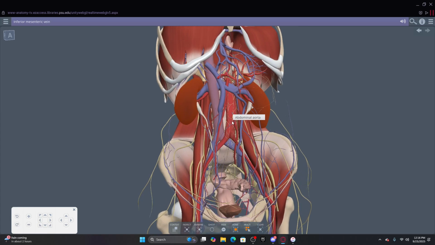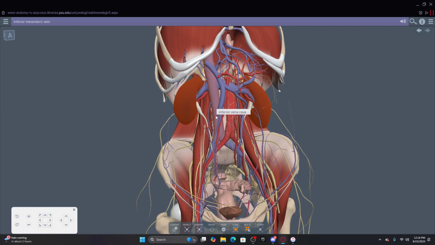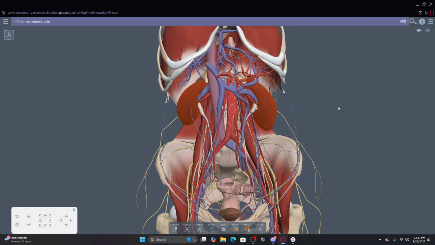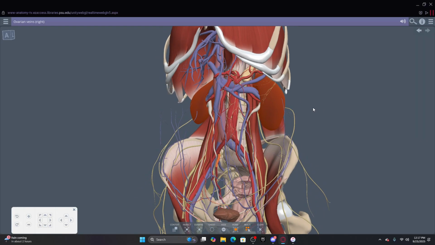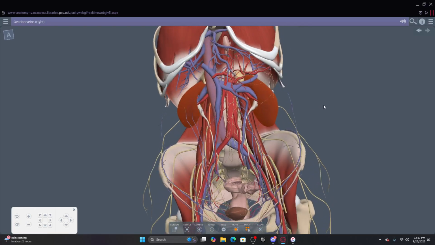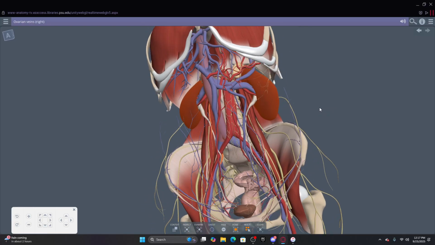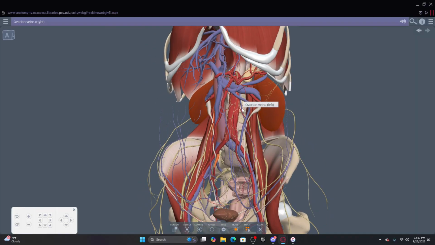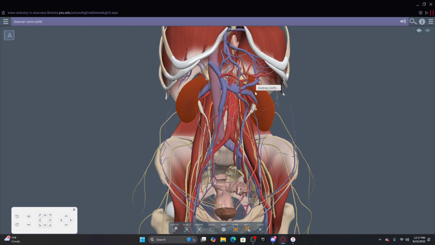veins. So we went over the gonadal arteries. This is ovarian, of course, because this is a female 3D rendering. But just worry about saying gonadal, please, I beg you guys. So with that being said, similar to the aorta, coming off of the IVC are the gonadal veins. The right one is going to be coming off the IVC, and the left one is going to be coming off of the renal vein. So that's the renal vein right there. I don't know if I showed you guys that, so let me select that as well. We'll talk about that as well.